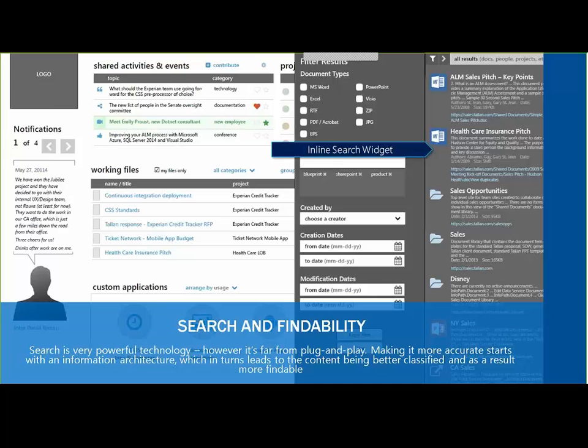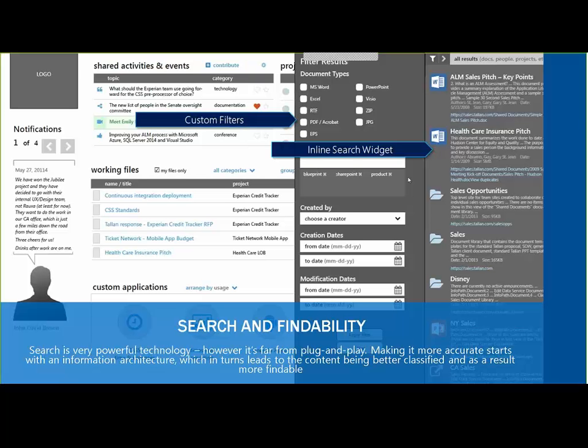You just type in a keyword, whether it be a person's name, their expertise based on their profile, your project name, documents, whatever it is, and you get an inline search without leaving your home page. A panel pops out, gives you the search results, and also provides custom refiners. These custom filters or refiners are driven by metadata stored with the content, so they're relevant to the content you store and to your business, and they make sense when you filter through your content and get to the results you're looking for.